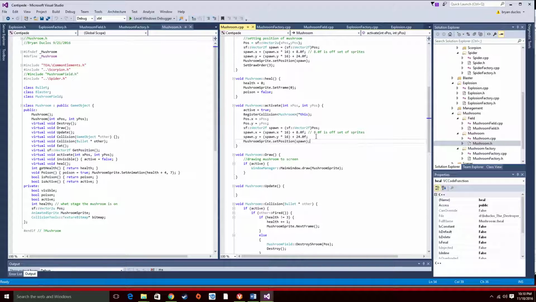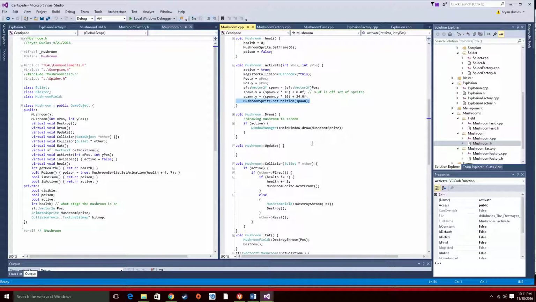Activate transfers the grid coordinates it's given into an actual position, so it spawns at that position. Then we register its collision, set active equal to true, and set the position for the sprite. If it's active, draw it.